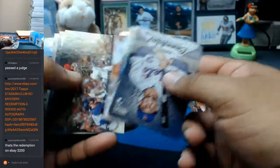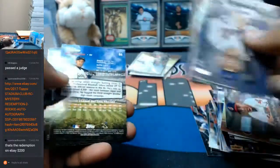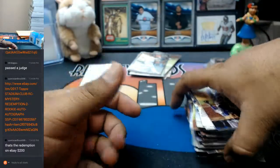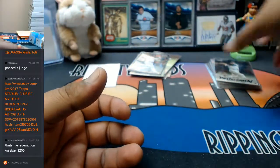I just want to know what the players are, if it is three autos for one card. All right, so that was the break. A few Judge base cards in here, but we got some autos to deal with.